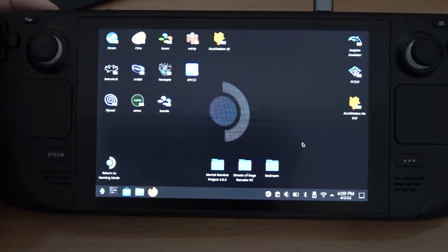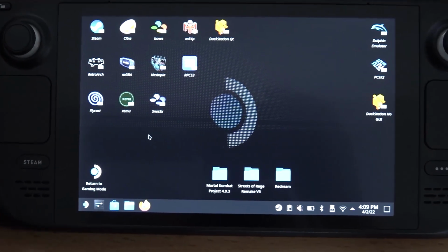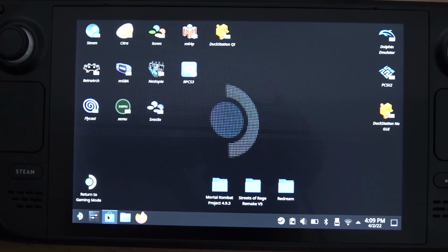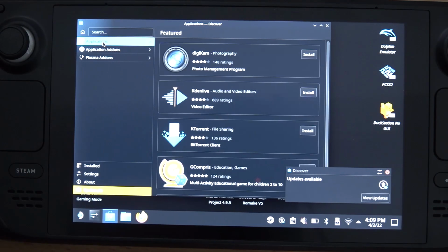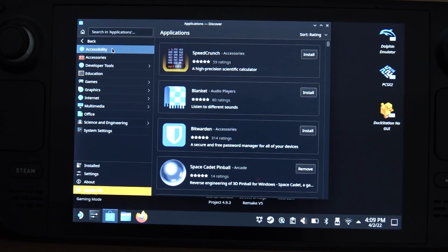Okay guys, so the first thing that we need is of course Wi-Fi connectivity, because we're going online into the store itself. And what we basically need to do is go into the bottom left corner. Here we can find the Discover Store, and here we need to get ourselves the application called Proton. Proton is an application that can be found in applications, for example, and here we can find most of the programs that we're going to need. So that's basically what we need to get. We need to get Proton.